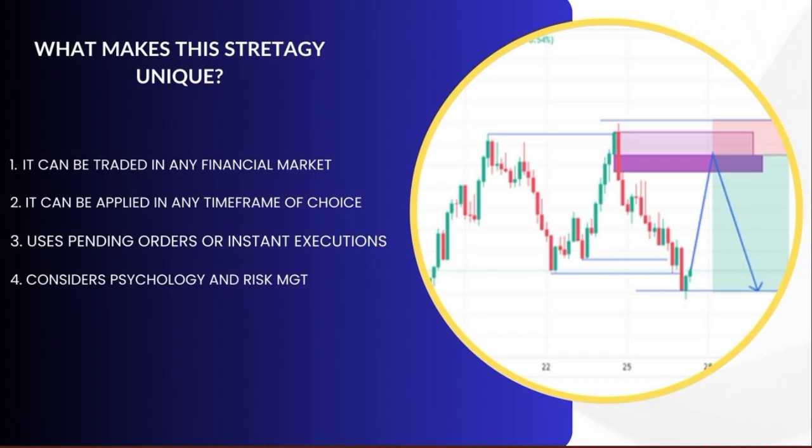What makes this strategy unique? Why do I think that this is the strategy you actually need? Why do I think that you are not going back to all the things you have been learning over the years? Now, the first thing is, this particular strategy can be traded in any financial market, ranging from the forex market, the currency market, to the indices, whether you are trading just indices or synthetic indices, or you also trade crypto. You can use this particular strategy in any financial market, right?